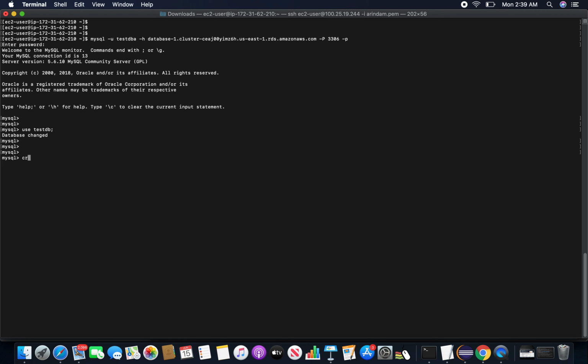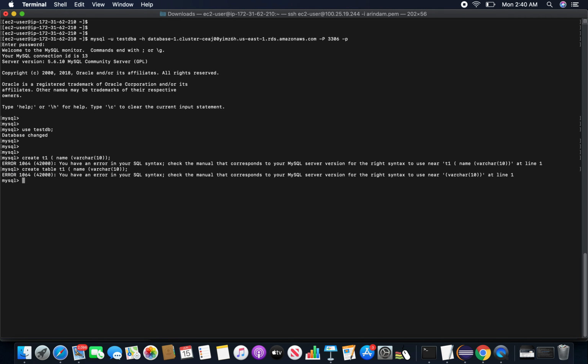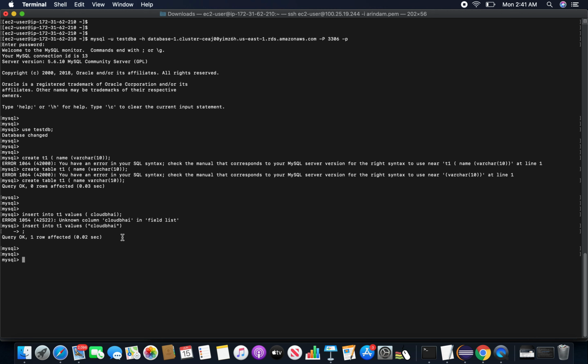Okay, I'm just going to create a small table T1. Okay, now I'm going to insert a row. Insert. Okay, so one row is already inserted.